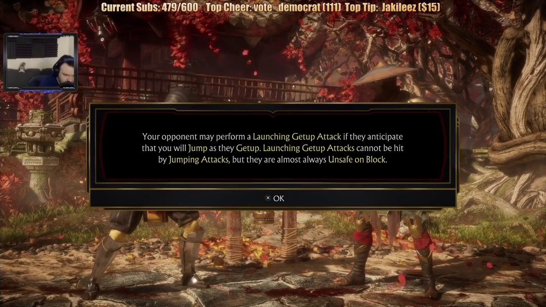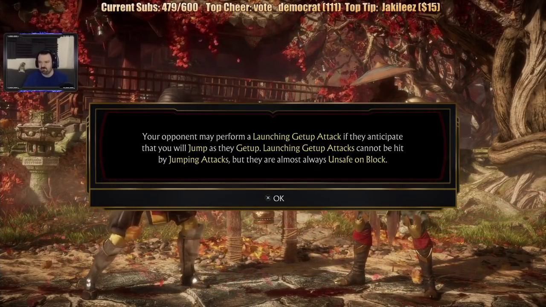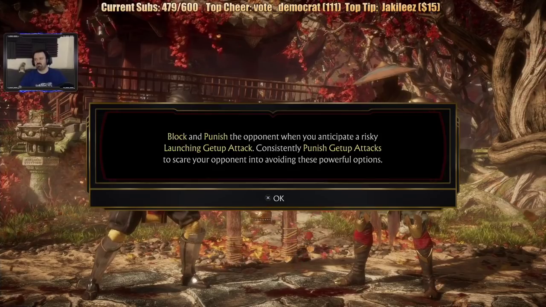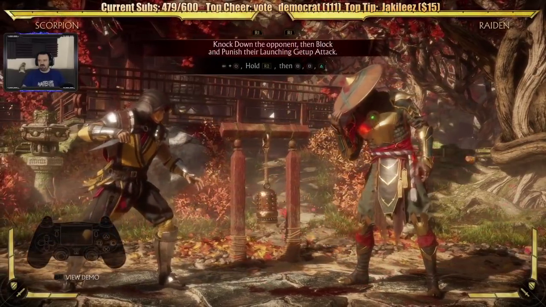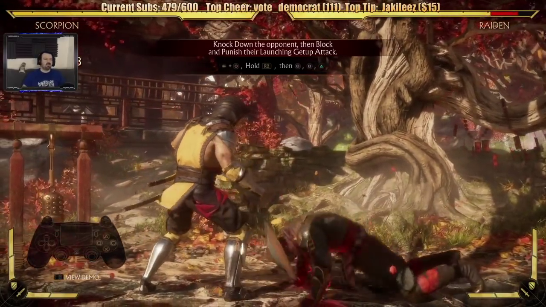Your opponent may perform a launching get-up attack if they anticipate that you will jump as they get up. Launching get-up attacks cannot be hit by jumping attacks, but they're almost always unsafe on block. Block and punish an opponent when you anticipate a risky launching get-up attack. Consistently punishing get-up attacks will scare your opponent into avoiding using these powerful options. Yep, nice.